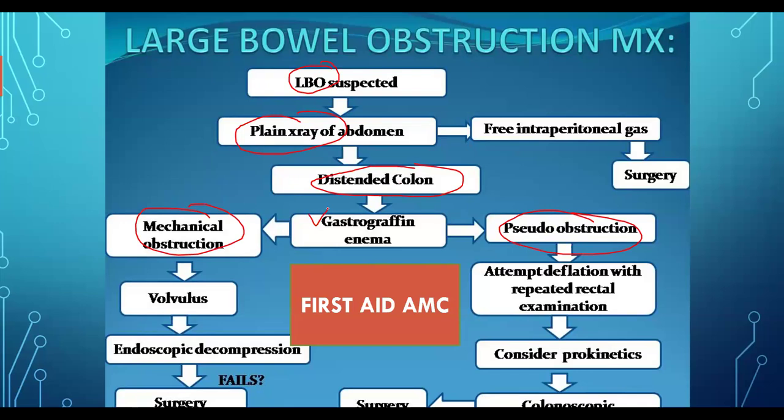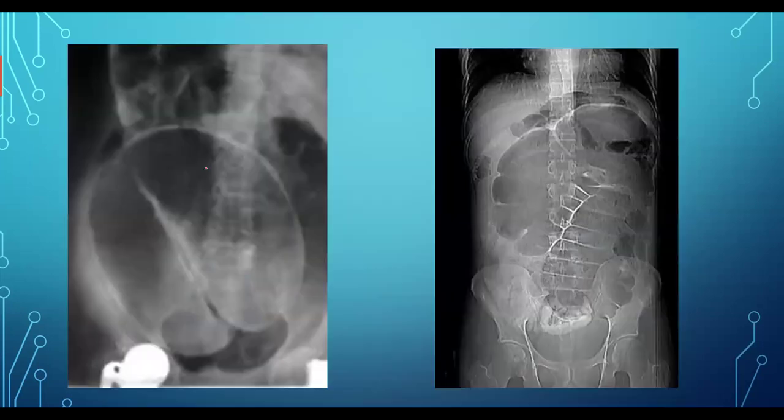The gastrografin enema will be able to actually show whether there is any obstruction or not. So let's say the gastrografin enema says that yes, there is a mechanical obstruction. The most likely cause of mechanical obstruction is colorectal cancer. So then you do a colonoscopy and find out if there is a cancer or not. What else can cause mechanical obstruction? Sigmoid or cecal volvulus. If it is sigmoid volvulus, the X-ray finding will be totally different.